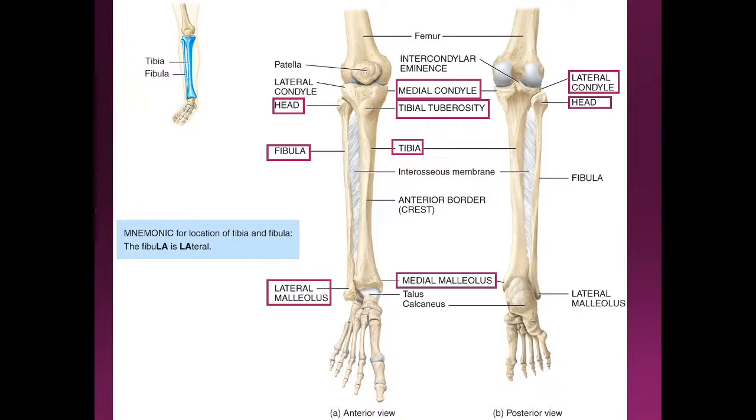The pollex, the thumb, had two phalanges. The hallux, or big toe, also has two phalanges. And then the other digits, even though they're so small, it may be a little hard to believe, will all have three phalanges. Even the little toe, three phalanges. And so 14 total phalanges in each foot. Left has 14, the right has 14. All right, so we move on.